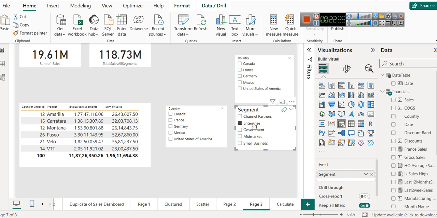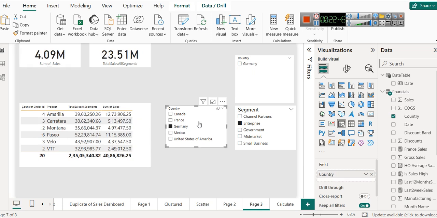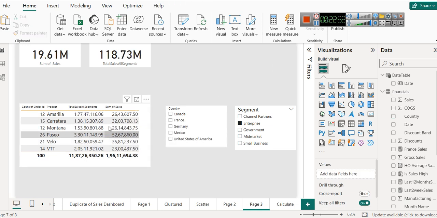It excludes that. Like this one is including that, right? This is the regular one, right? This is the regular measure that we have created, right? Sum of sales. This is the regular measure. This is including that. Like its nature is to include everything, right? So I think country is already there. So its nature is to include everything, and that's the default nature of Power BI. But suppose we still want to show something excluding that, right?